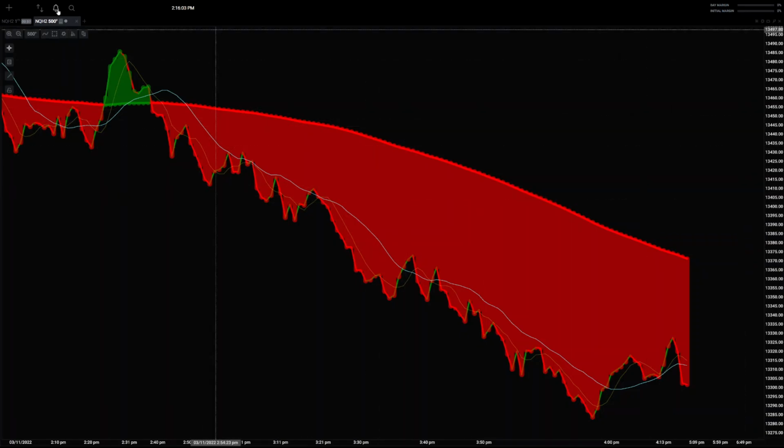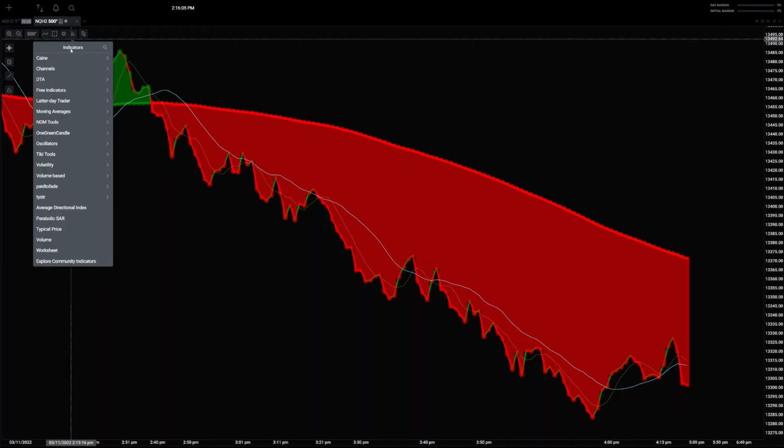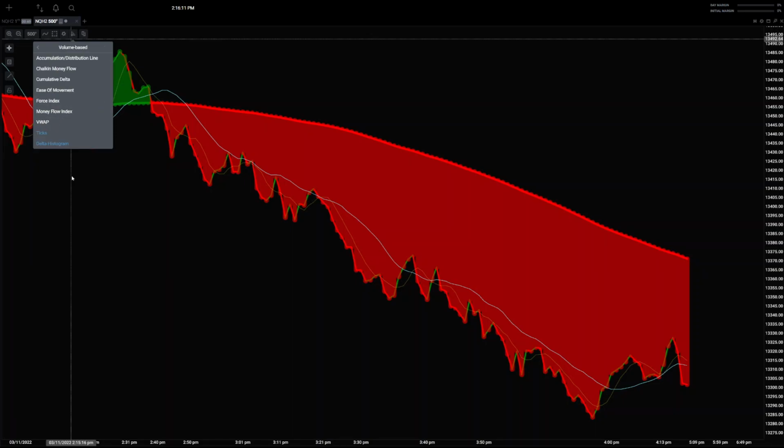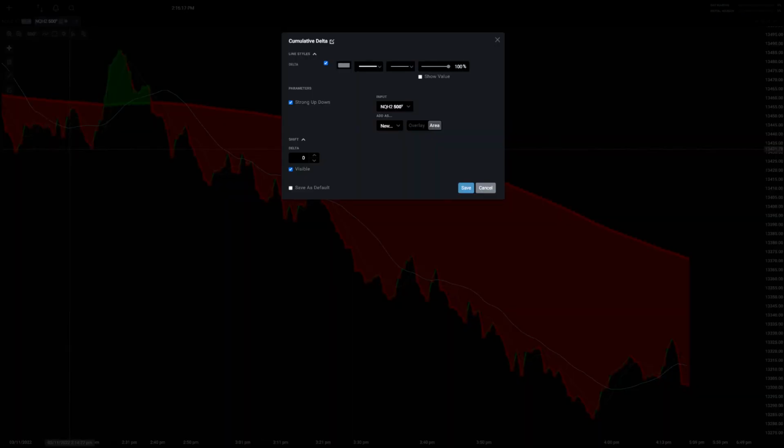And now we will add the cumulative delta. I think that is volume based. Yeah, right here. And on this, I don't change anything.